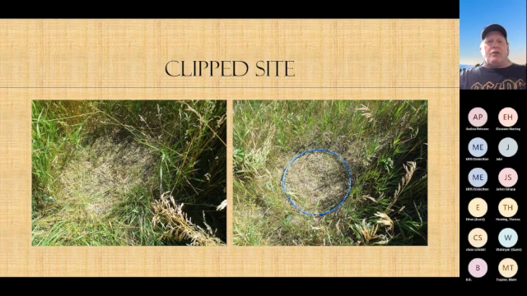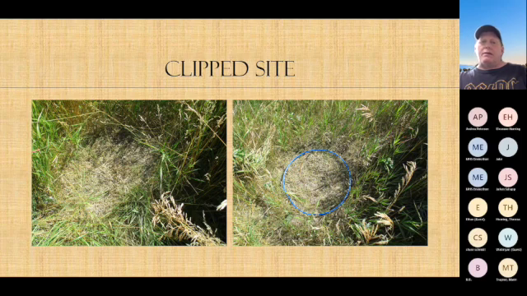This is what a clip site looks like. Or when I'm done, it's pretty much down to nothing. Here's the ring that they use. This ring, that number is already given for them. It's a factor. But when they clip it, to be accurate, they need to pull all the outside grass away from or outside the ring and clip just what's inside here. And it looks something like that. You have stuff laying over because that's grass that was outside the ring when I got done.